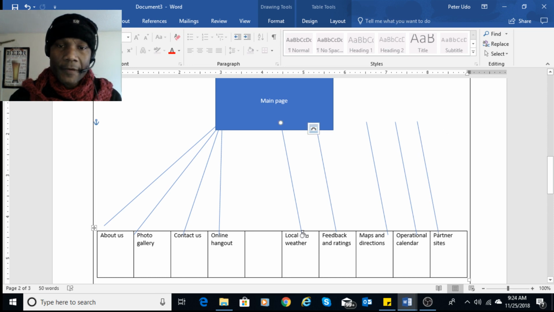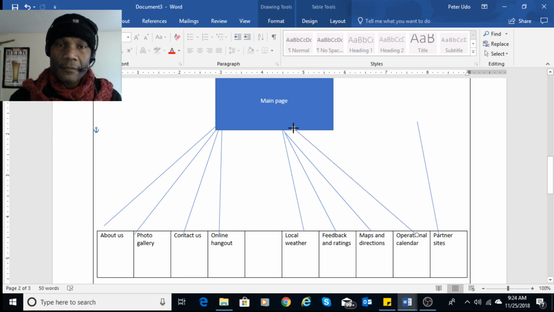So I'm going to drag this up there and change this, and change the angle that way. Change that angle. Doesn't matter where they point, as long as they're pointing in the right direction. So all of them are pointed to the main page.